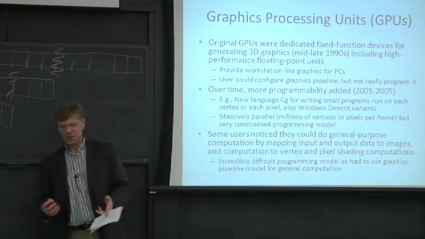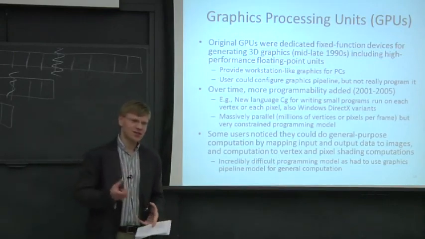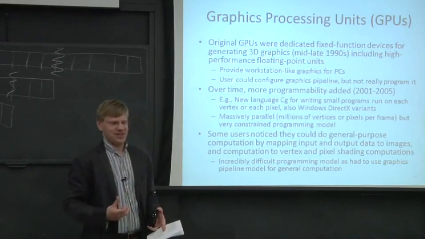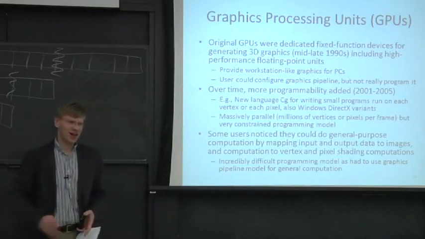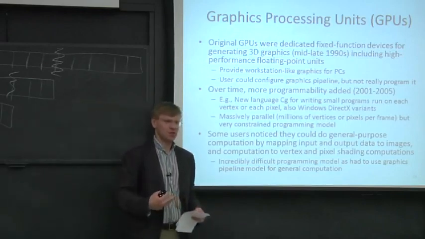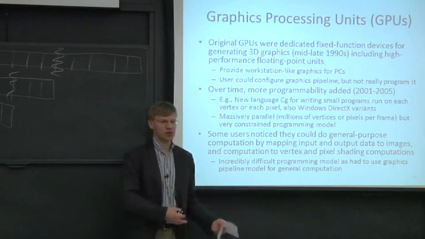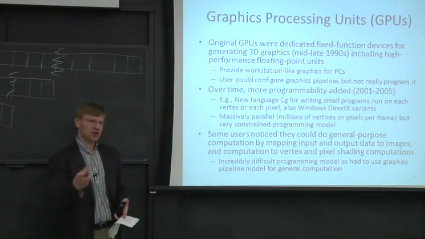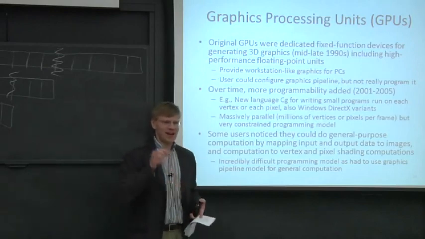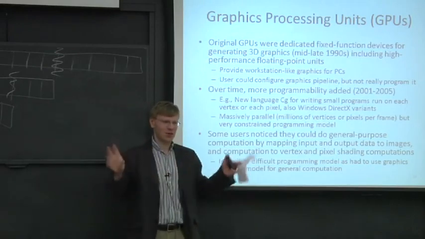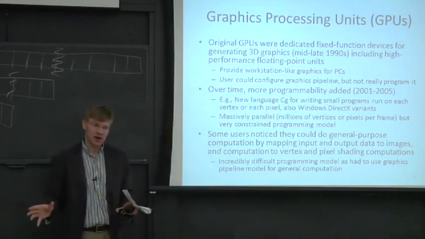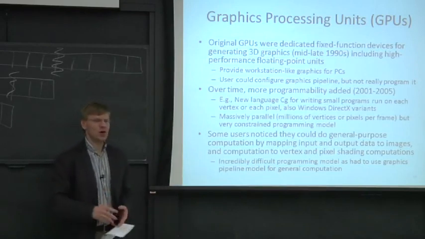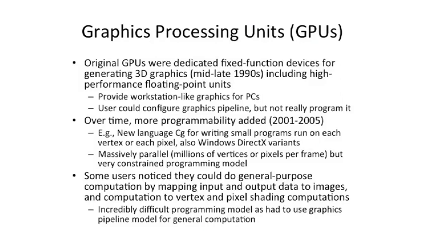Well, the people who made graphics processing units got the bright idea that maybe we can make this a little bit easier and increase our user base beyond just having graphics cards if we encourage people to write programs on these. So they started to make it more and more general purpose. Instead of just being able to do a pixel shader and work on one pixel at a time, very graphics-oriented, we'll rename everything, come up with some programming model, expose some of the architecture, and make the architecture a little bit more general purpose, and then you might be able to run some other programs on it. So this is really what happened.